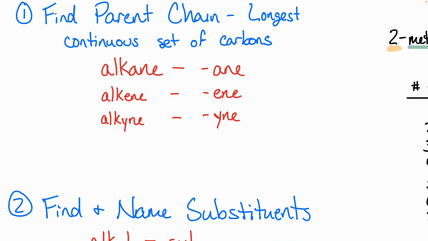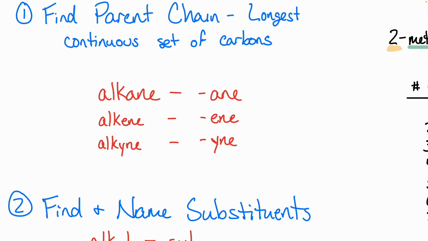Right? And when we find our largest set of carbons, our continuous set of carbons in our parent chain, we're going to add to it that it must contain that functional group. All right, the longest continuous set of carbons that contains that double bond. That has to be a part of my parent chain. You can't have the double bond as a substituent sticking off of your parent chain. It has to be included in the parent chain of your molecule.